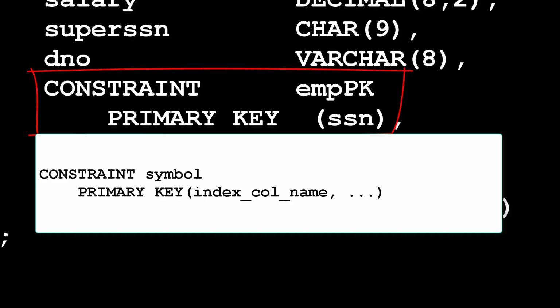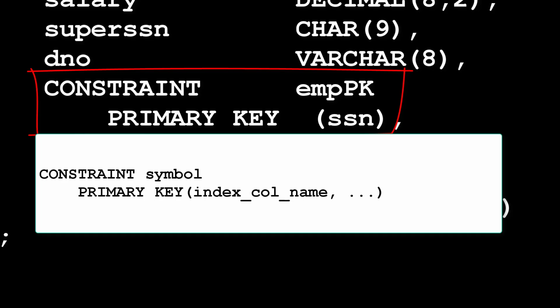This is similar to what you did in the ERDs for the foreign keys. I usually use an abbreviation of the table name followed by the capital letters PK. About the only time you're ever going to see this name in the future is if there's an error with your database, specifically with this primary key. That's not very common.